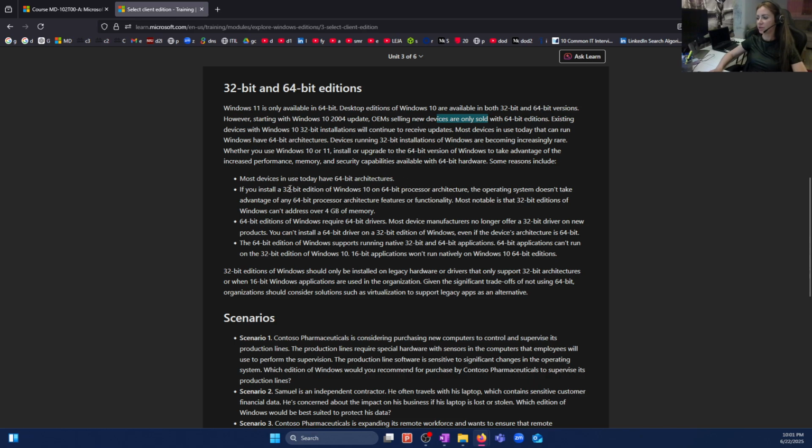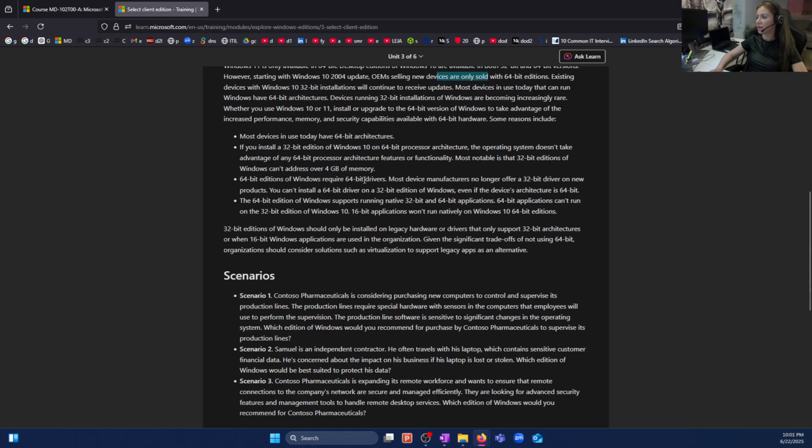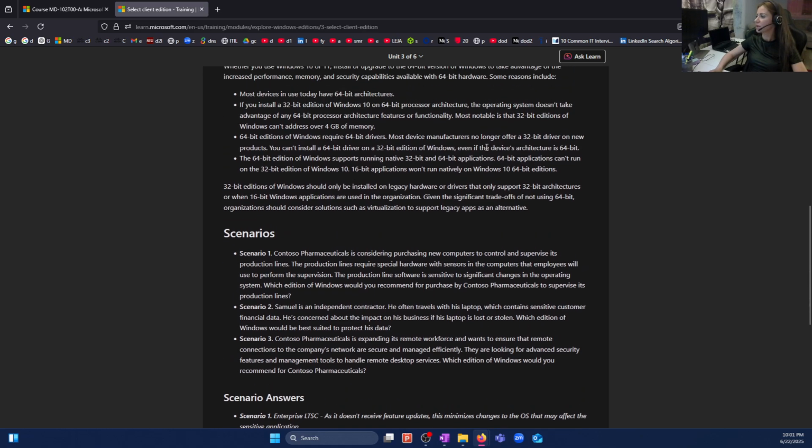If you install a 32-bit edition of Windows 10 on 64-bit processor architecture, the operating system doesn't take advantage of any 64-bit processor architecture features or functionality.